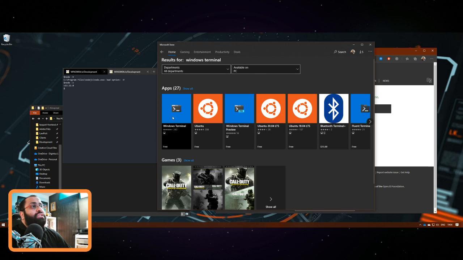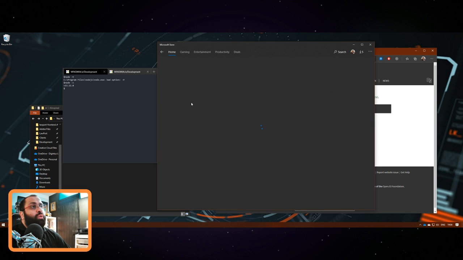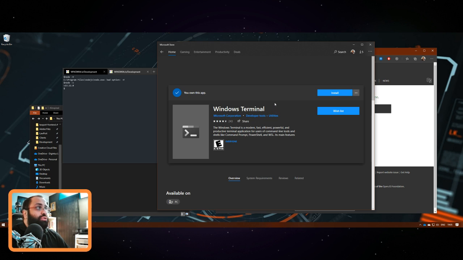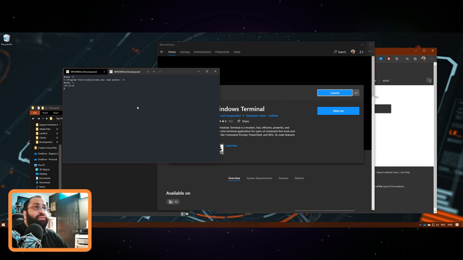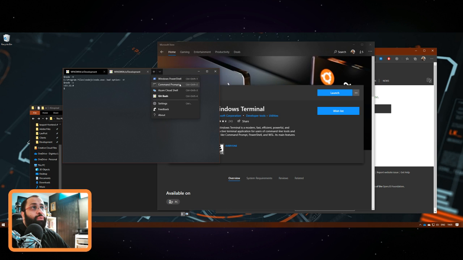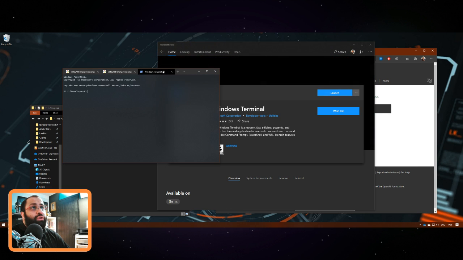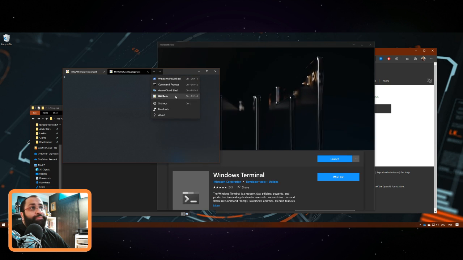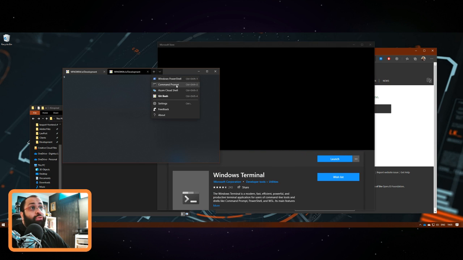This is the one I've been using. I tried the preview one before, and eventually they released the new one, so I'm on the new one. Windows Terminal allows you to do some good stuff. For example, you can run PowerShell, Git Bash, command prompt.